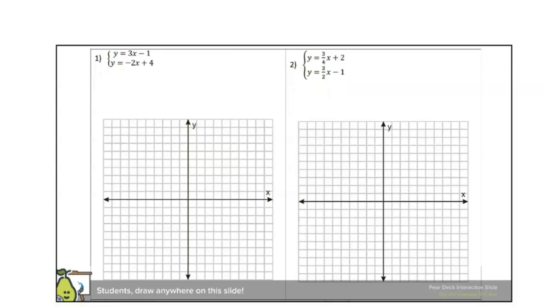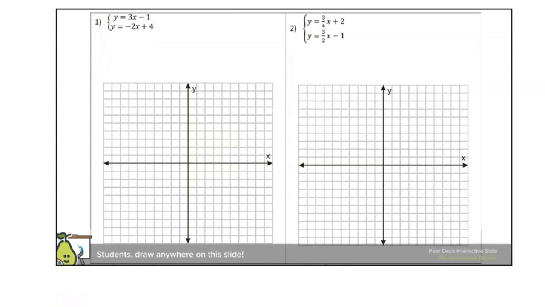Here's an example of the third method of solution. We did substitution and elimination. Let's take a look at graphing. When you're graphing a line, there are 2 major pieces of information that you need. You should remember this from the previous chapter. You need the y-intercept and the slope. Here's the y-intercept and the slope for the first line. And notice that I wrote this 3, which is the slope, as 3 over 1 because I need a rise over run. And the y-intercept is simply -1.